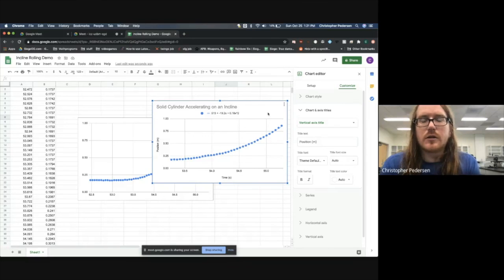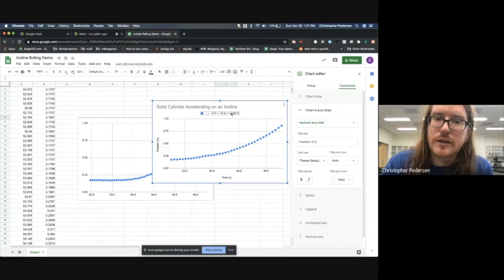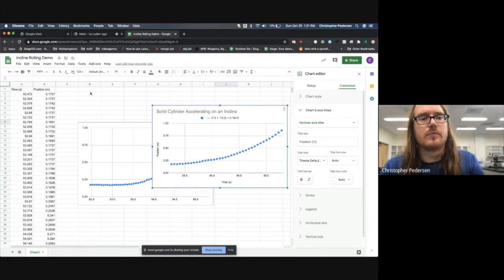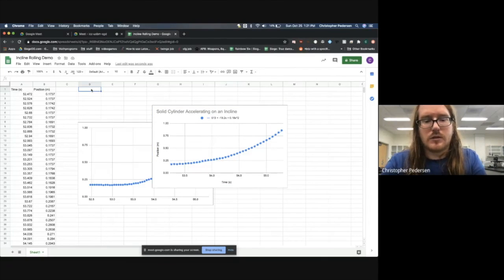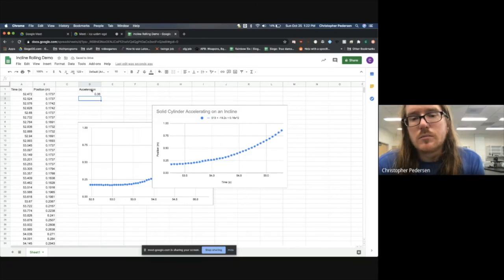And so our acceleration is just twice this x squared term. So we would record for this our acceleration, well, we'll just do 2 times 0.18. And so you'll want to compare that acceleration to the theoretical value.